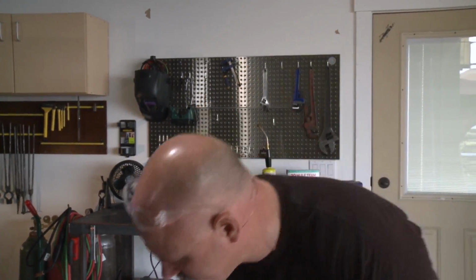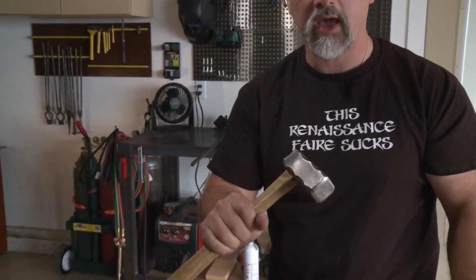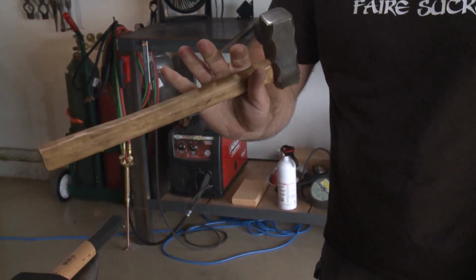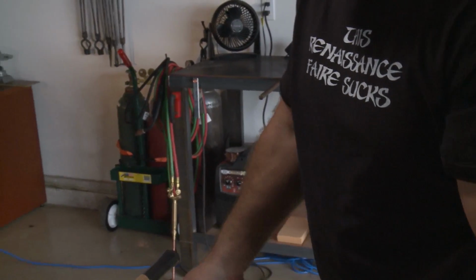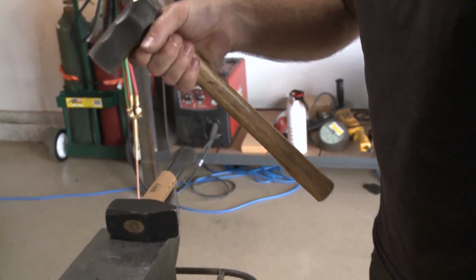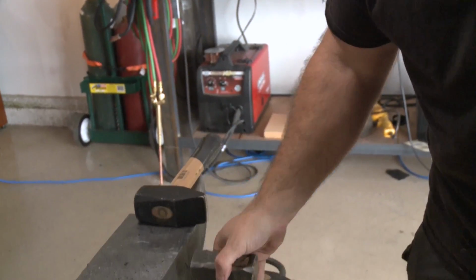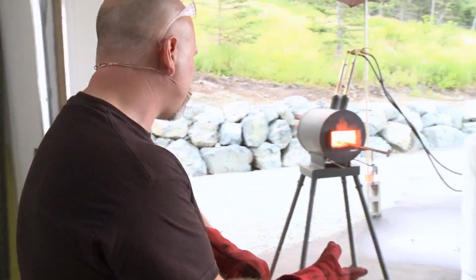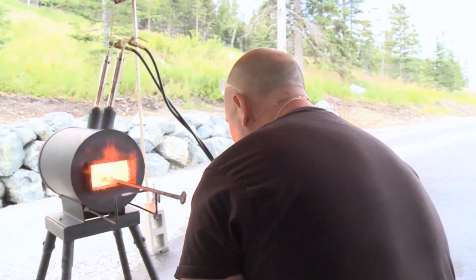It is, yeah. This is a Sammy hammer right here, Sam Salvetti. Made it for me in '14. It's great. This is an Eastern style forging hammer. You can see it makes the blow very cool. So very easy to use. Highly recommended. He doesn't make them very often, but when he does, they sell out really quickly. If you're listening, Sam, hi.